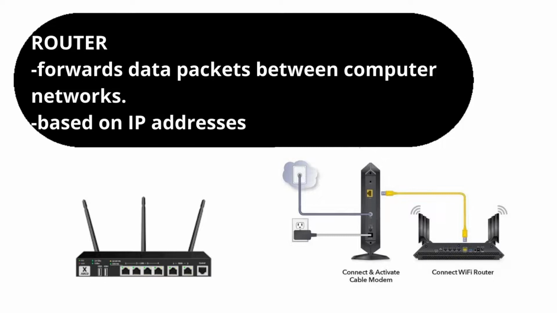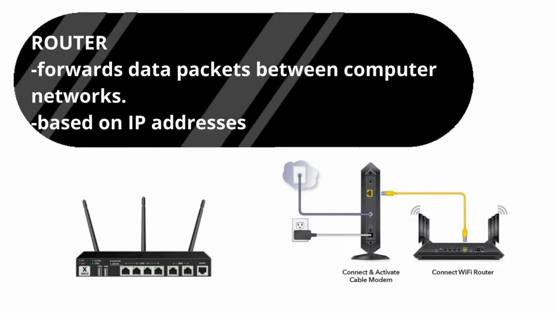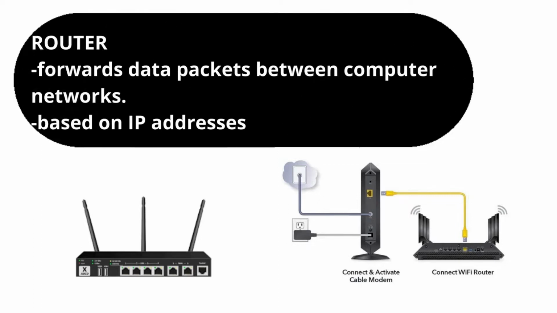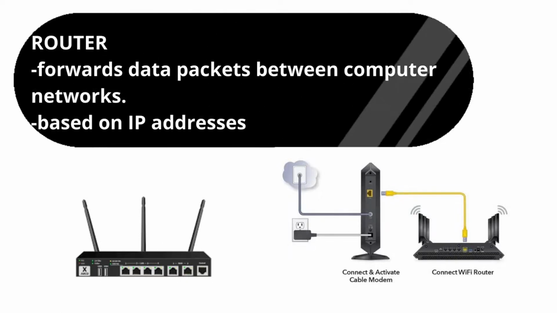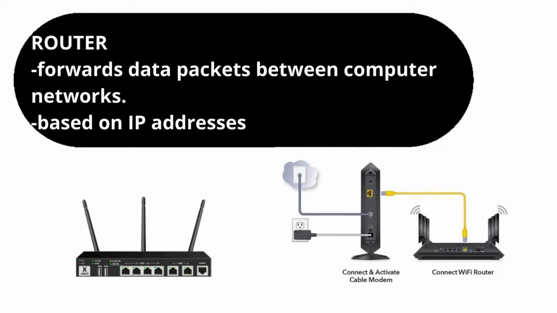So for example, 10 of the members at home are connected on the router, but if you want to cancel the other gadgets, laptops, or computers, then it's your choice to remove or delete the IP addresses based on that gadget. Then we go to the other three networking devices.